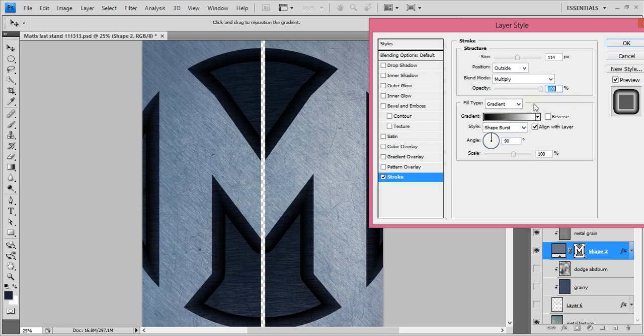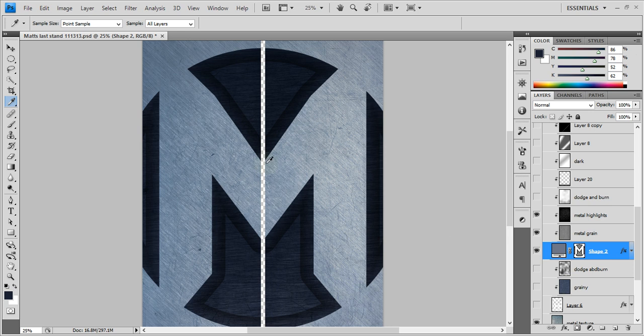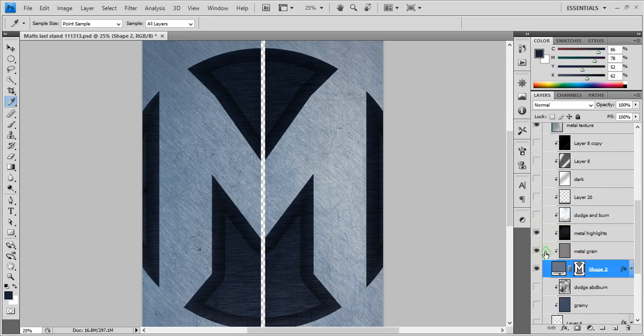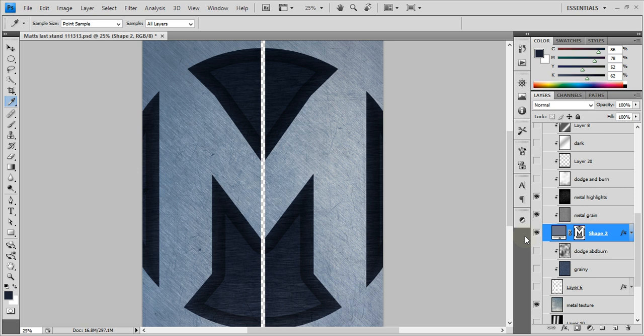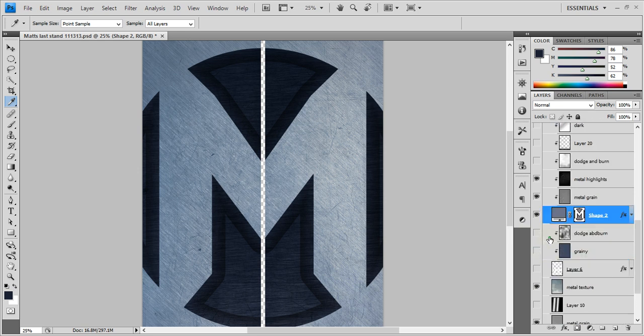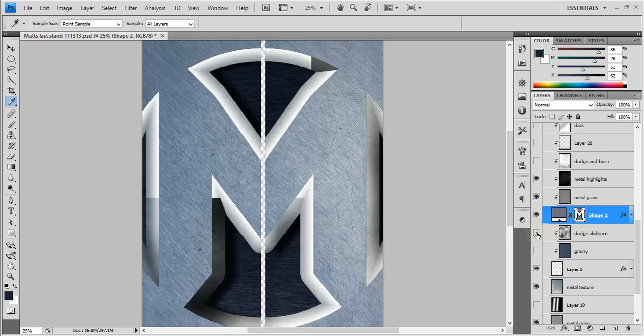I just wanted to add a little bit of lighting and shadow to that bevel because, being a large print document, I couldn't achieve that by using the bevel and emboss. So that's what was done here. Its size was 114 pixels, and that just helps establish the shading for the layer below, which is the bevel effect. I'll see if I can pull that up so you can see.